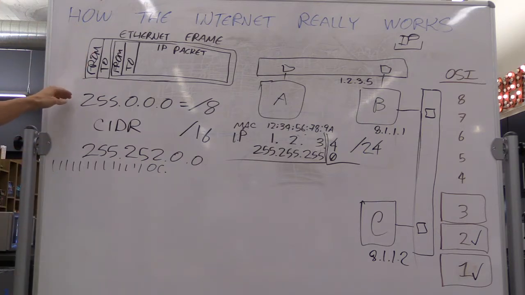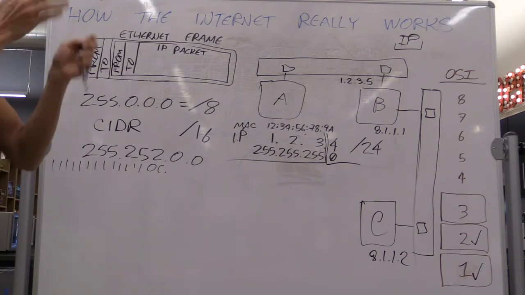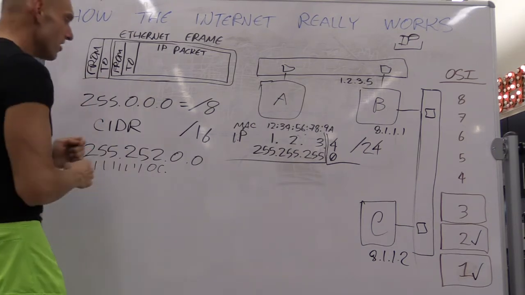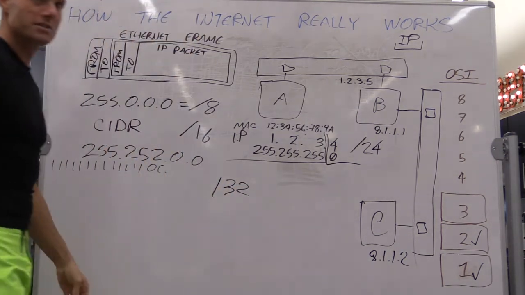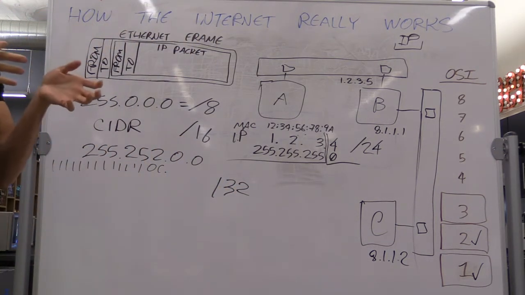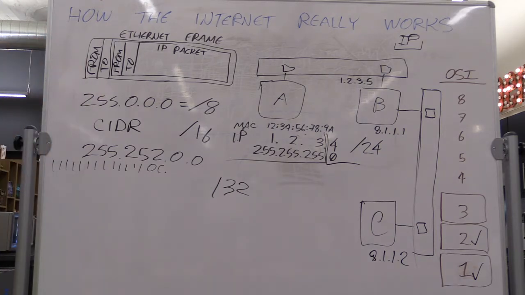Because the assumption used to be that all the networks were either /8 to /16 or /24, and then as we ran out of IPs, people needed to take a /24 and break it in half, take those and break it in half. Well, you can do it all the way up to the maximum subnet, which is /32. /32 means just that machine and nothing else, because you masked off the entire address. Does that make sense?